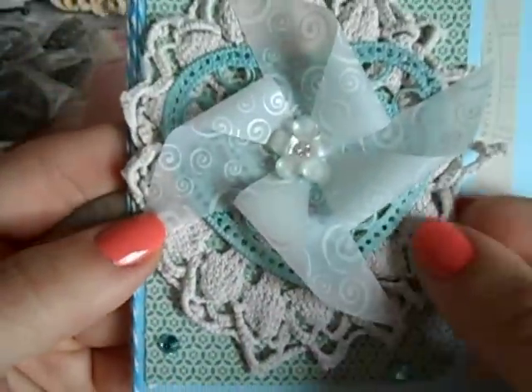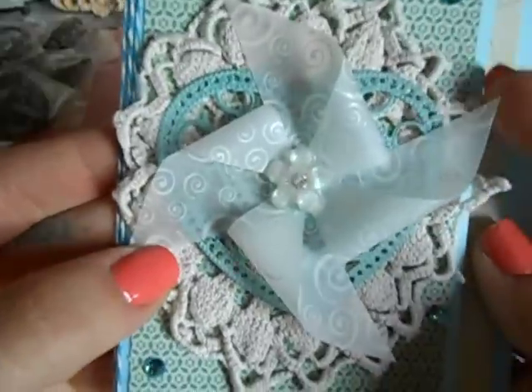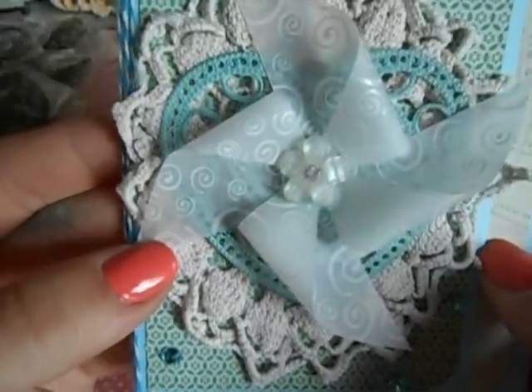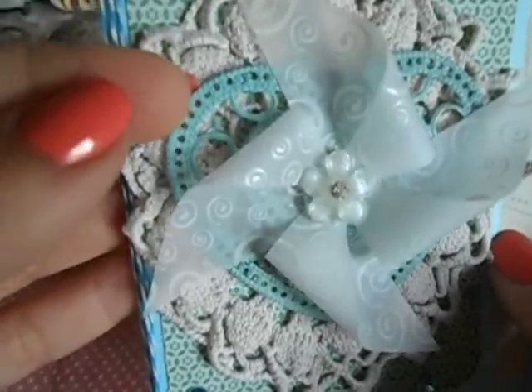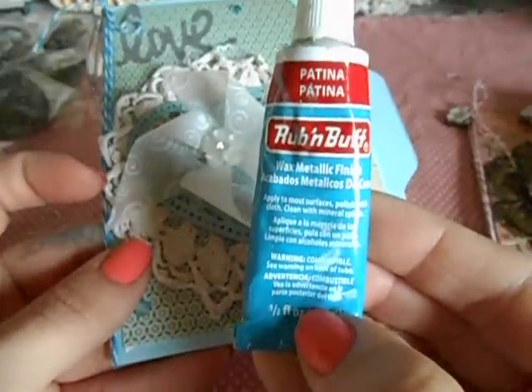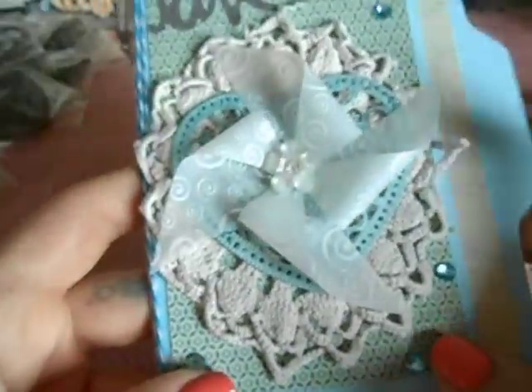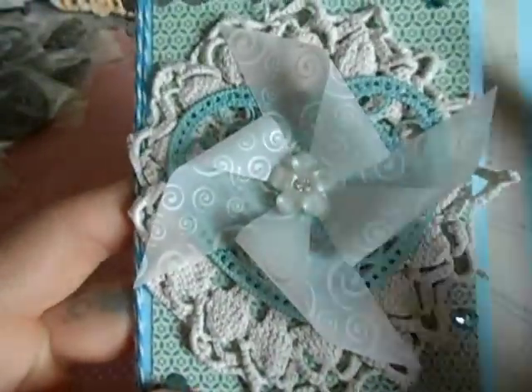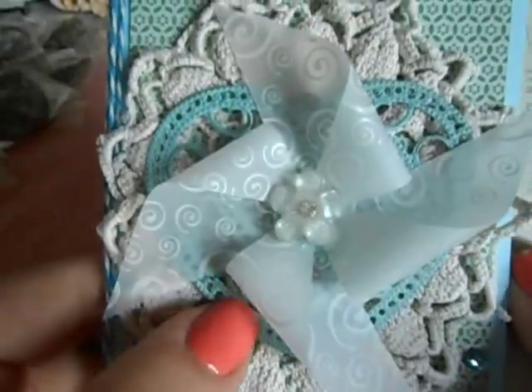I used this doily — this is a Paper Bag Lady doily — and this is just a little pinwheel that I made with vellum. And there is the heart — this is the metal heart, and what I did is I used Patina Rub and Buff. I absolutely love this stuff. I was inspired by Heidi, who was another design team member for Butterbee — she uses that a lot in her jewelry and it's amazing. So I went to the store and bought it.